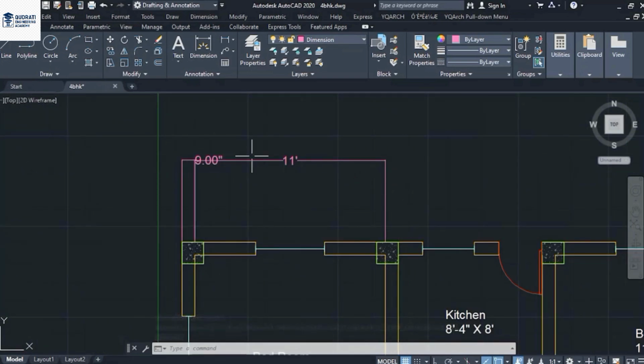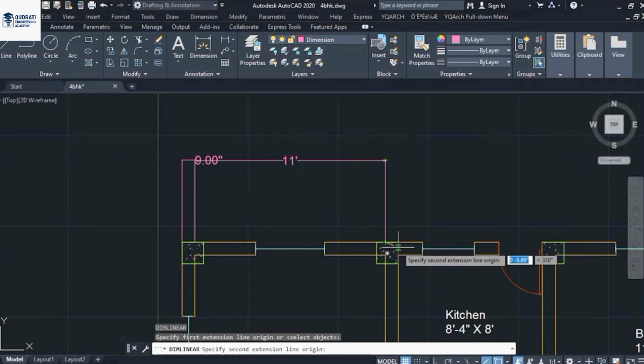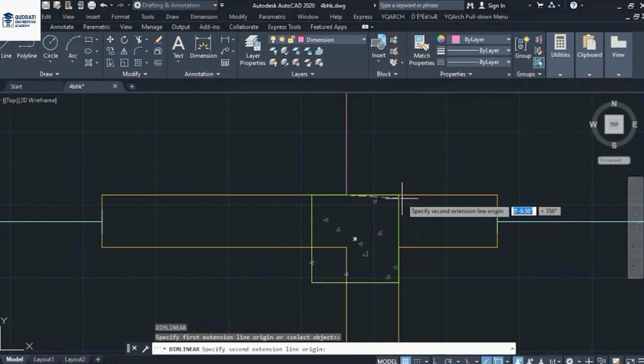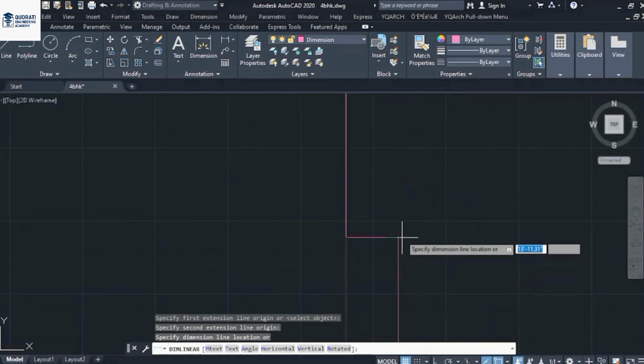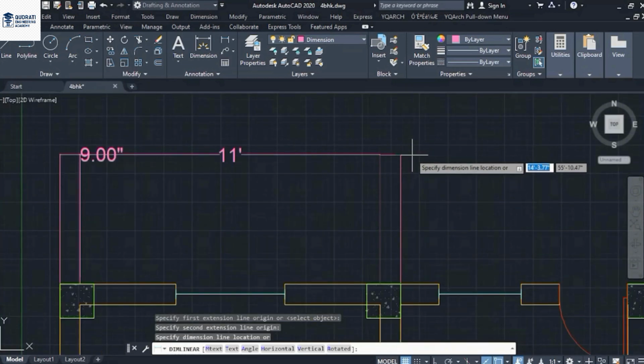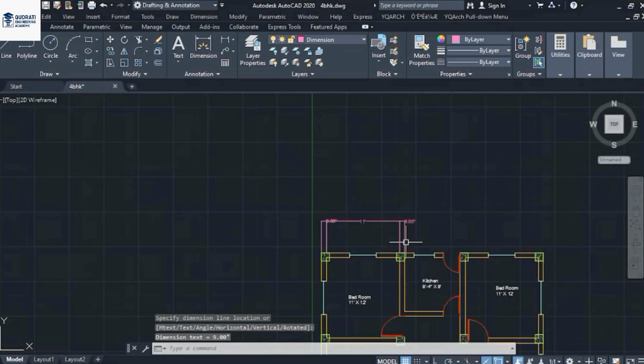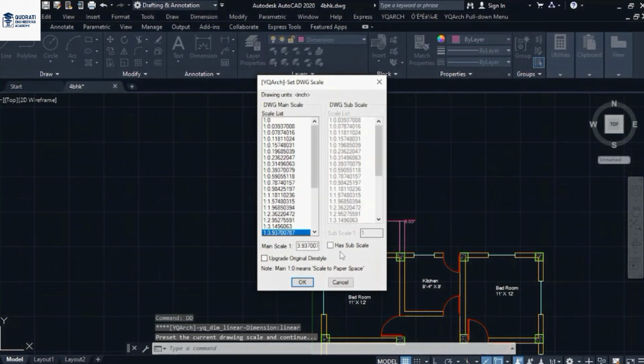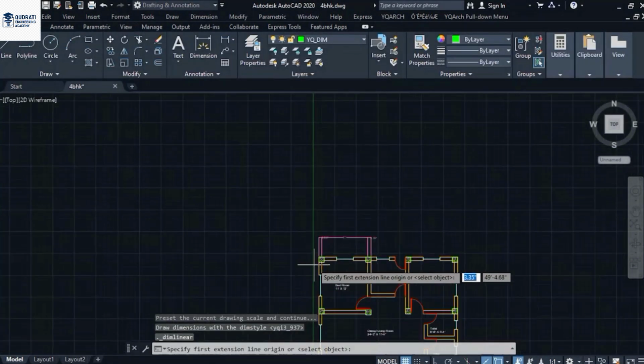So as you can see here, 9 is 9 inches, the thickness of the wall, but it is written in the middle of the line, which is not a good way. Another way is the shortcut with the help of YQRH, you can easily find the dimension of the components. But there is one problem with YQRH.